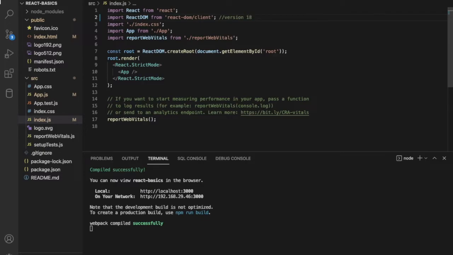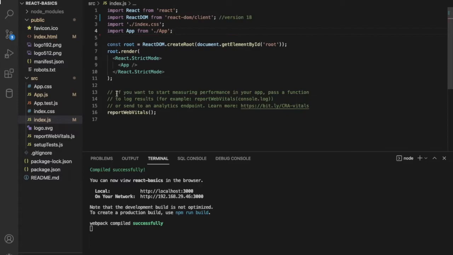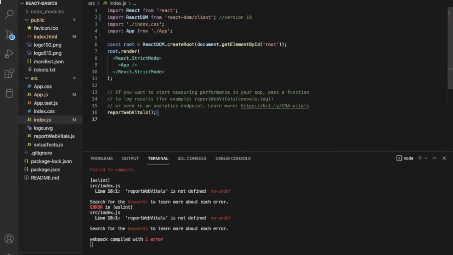If you are learning from somewhere else, you might see that the content of this index.js file does not match what you are being taught. This is version 18. If you see something different from this, you might be on a version less than 18. Apart from this, we have imported the index.css file and the app.js file. There's another item that I don't need to see, so I can remove it from here.